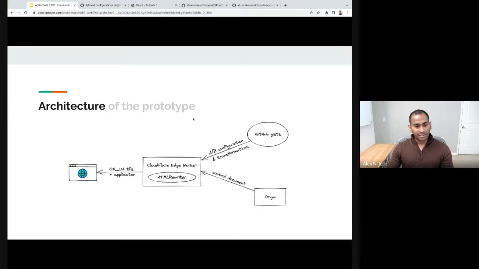This is the general architecture, a diagram of how the prototype is put together. We have the Cloudflare Edge Worker, which is doing intermediary work. Internally, Cloudflare uses an HTML rewriter, which is based on low-latency HTML parsing code. And to mimic an AB provider, I'm reusing GitHub just as a configuration provider. You can see later in the prototype what that looks like.